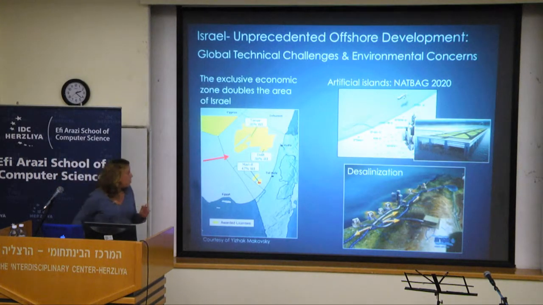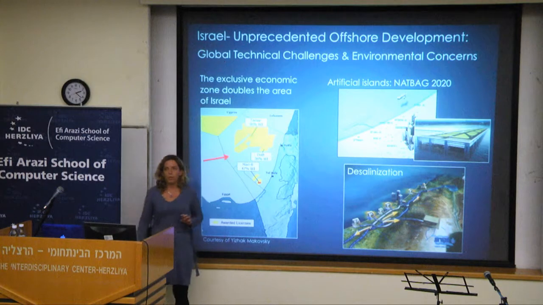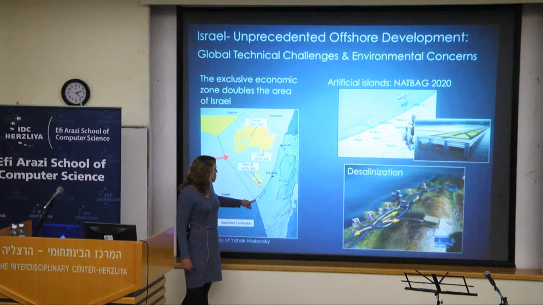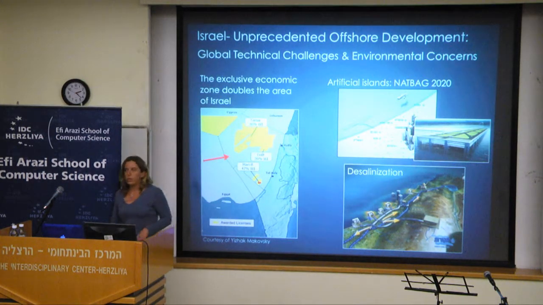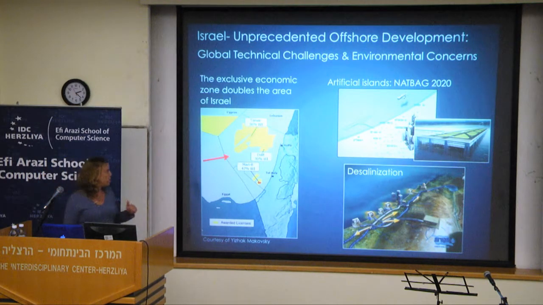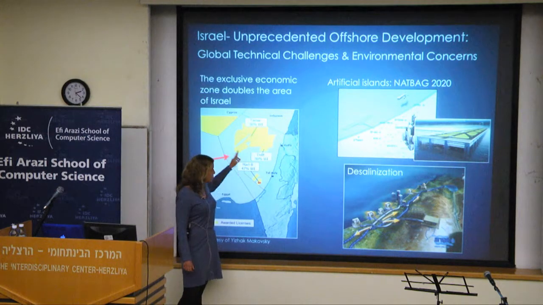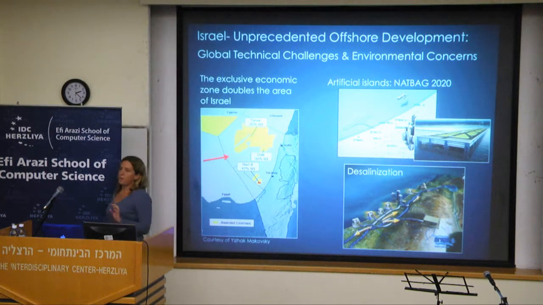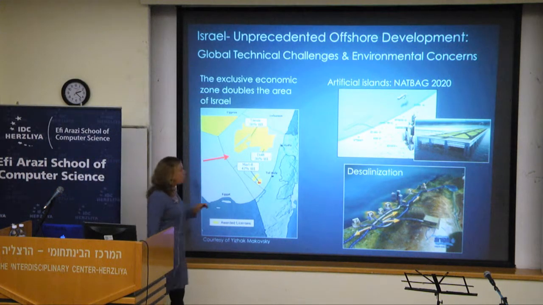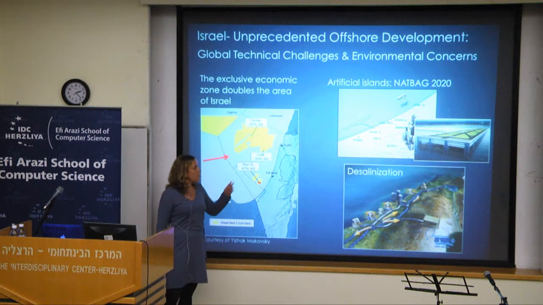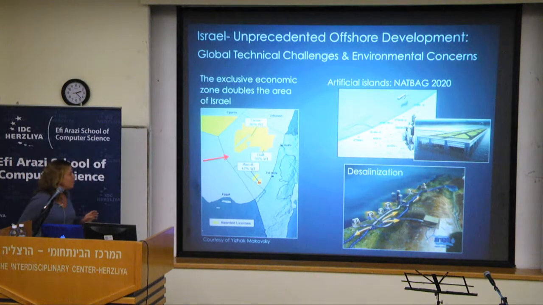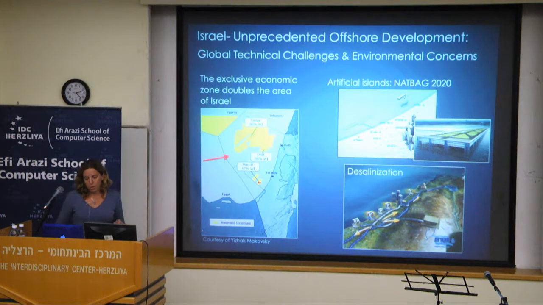In Israel recently, there is a lot of talk about the ocean because of the gas drillings. If you look at the map, this area is called the Exclusive Economic Zone of Israel, the EEZ. There are international laws about it, but the area of the EEZ of Israel more or less doubles the area of Israel. So all the resources we have on land, we have the same amount in the ocean. We have the recent gas drillings, and there are also plans to move the airport to the ocean. I don't know if you know about that. And also desalination plants, and so on.